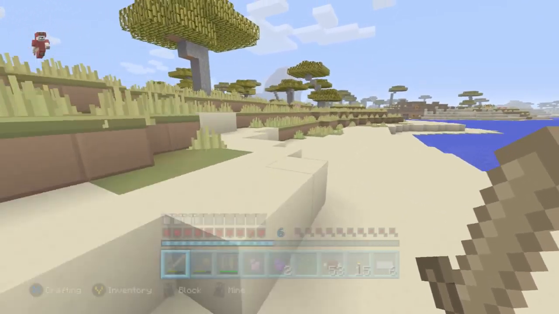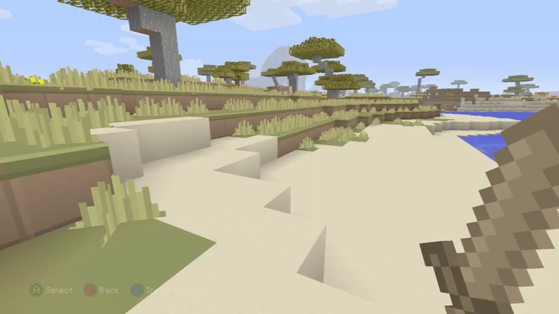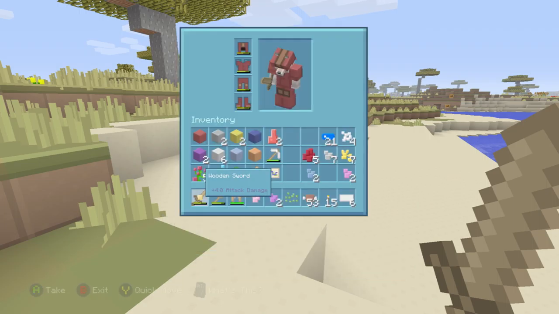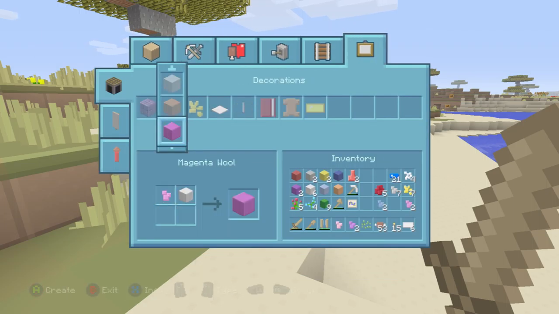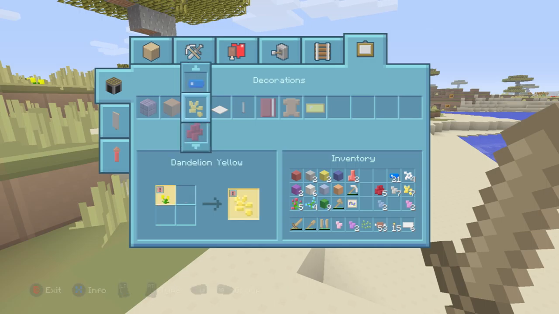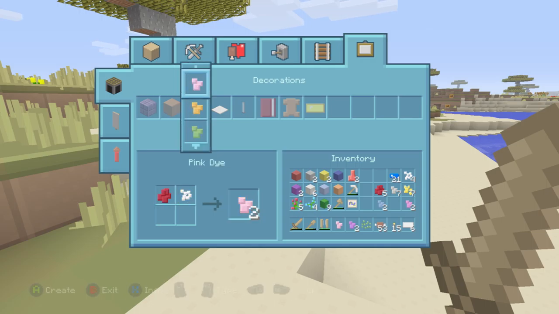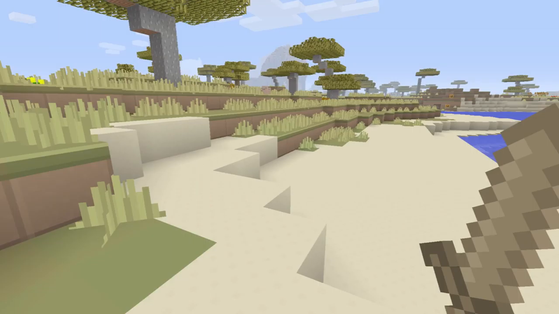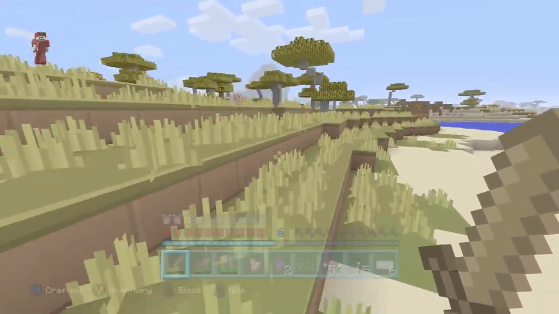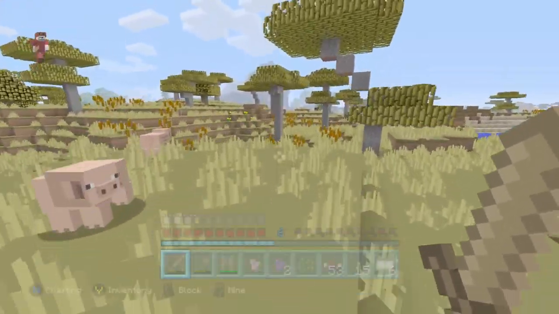Okay. So now, let's see. Wrong button. Where's that button? Okay. So we got, do we have magenta? No, but we have magenta dye, so we're good. We need to do lime green too. We need to make cyan. We can make cyan. I'm pretty sure I made all the pinks. Okay, all I need is cocoa beans, and we're set.